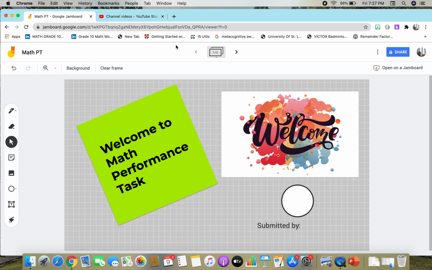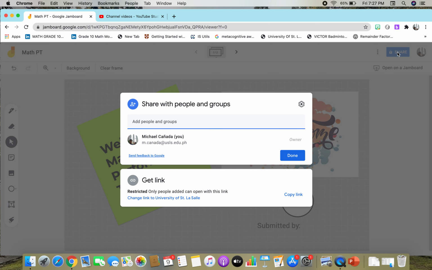And very important, of course, since this is a collaboration of your group mates and even your teacher, you have to click share. Now, by sharing, you have to add the email addresses of your classmates here and even your teacher, so that your teacher can check your work in real time, and can also check whoever is working on the document or the Jamboard at a specific time. So it's a very, very good way for the teacher to really check if the members of the group are responsible with the different roles that they're taking for the performance task.